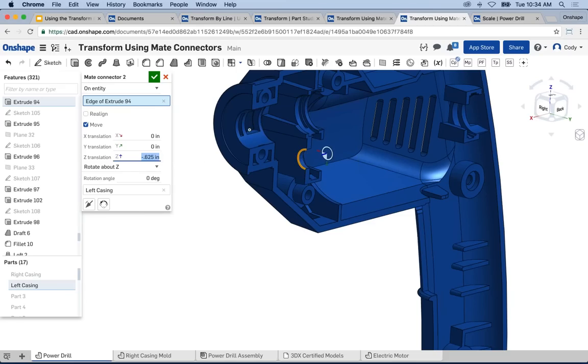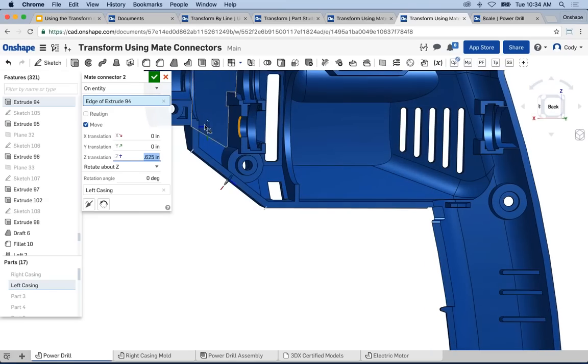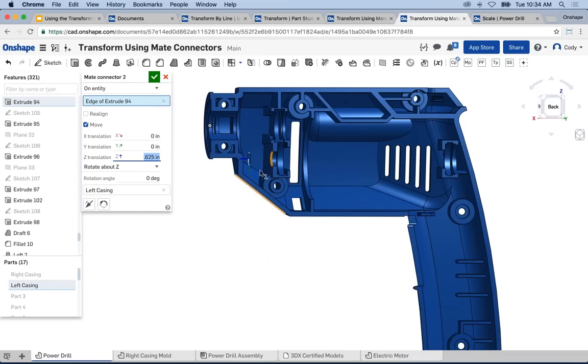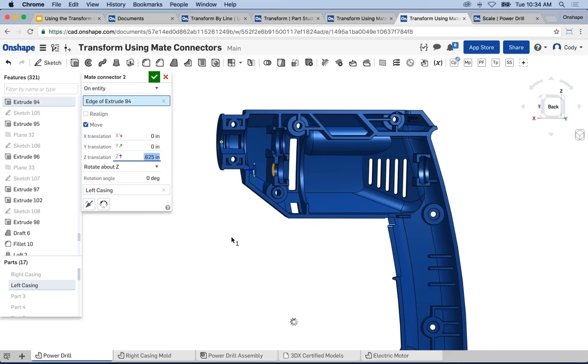Or let's say positive 5/8, .625. And you'll see that mate connector shift away from the origin. So it's a way to add an offset so that now when I attach my point, the end of the shaft is going to be here and not exactly at the end of that rib. So just keep in mind, you can adjust the mate connectors, give them exact offset values or rotation values, and it makes positioning the part in the exact right position the first time very easy.